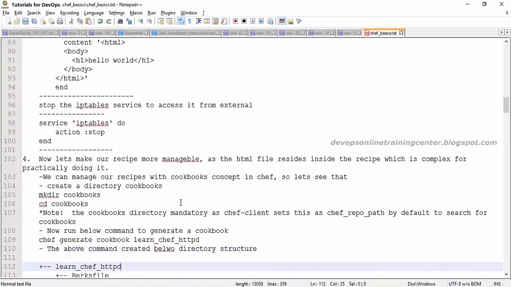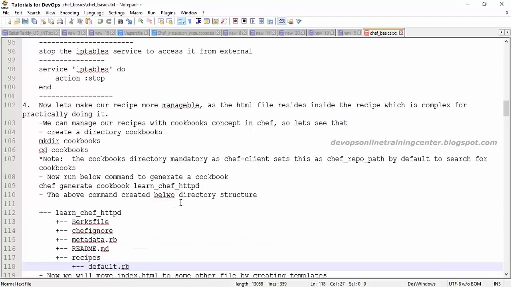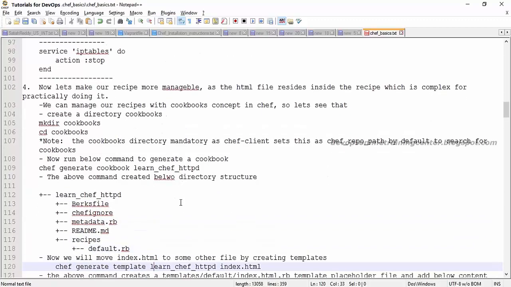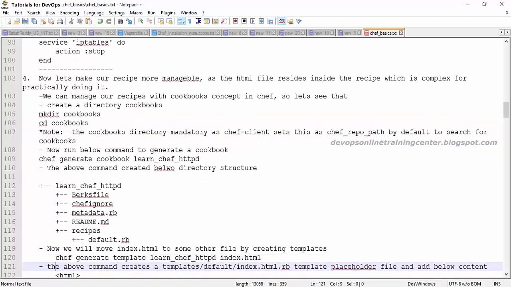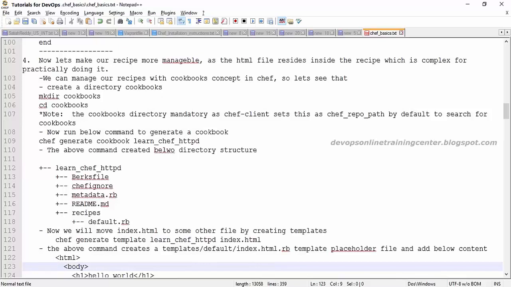There are so many other resources. If you want, you can look at the Chef documentation and just play around with that. Next, you can do the iptables restart also. See, there's one more. Can you see? iptables is a service which is already available. You can restart it if you want. You can stop and start. Typically, this is required for cloud-based machines. For us, it is not required anymore. Fine. So that's something about resources, recipes and all.